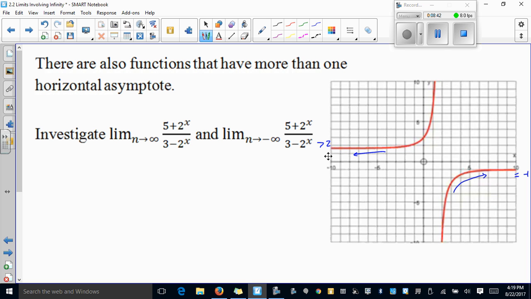Because a lot of people will look at horizontal asymptotes, and so they will consider that they would have the same. I put x or negative x. These are going to have the same powers. But here's where, unfortunately, the thinking goes bad. This one here, 5 plus 2 to the x over 3 minus 2 to the x, as long as these values are positive, this guy is going to take control. So it'll be 2 to the x over negative 2 to the x, which is going to give us negative 1, what we got over here.